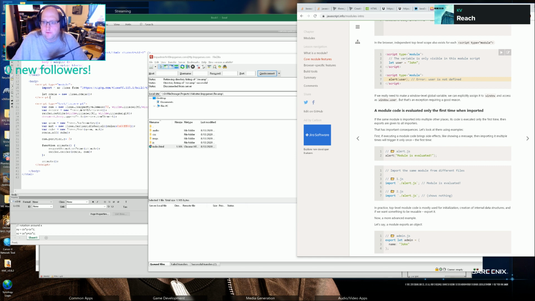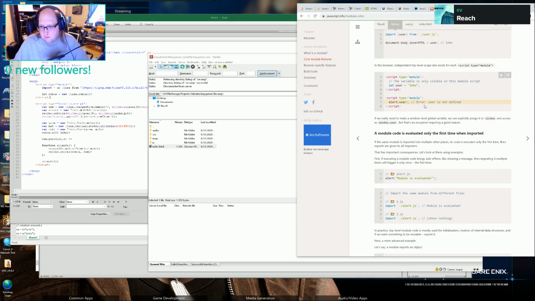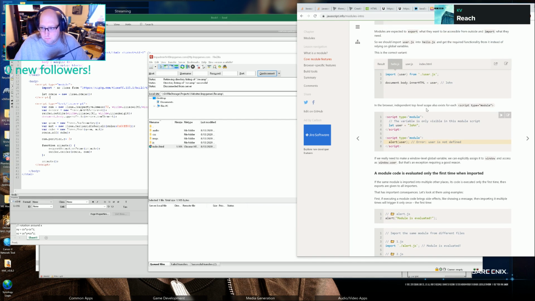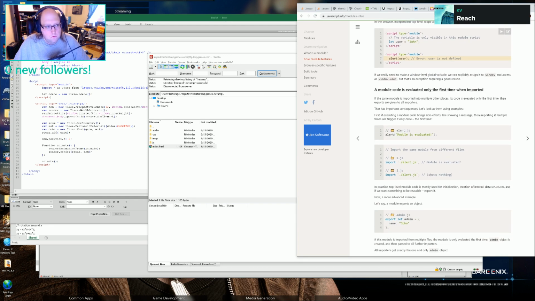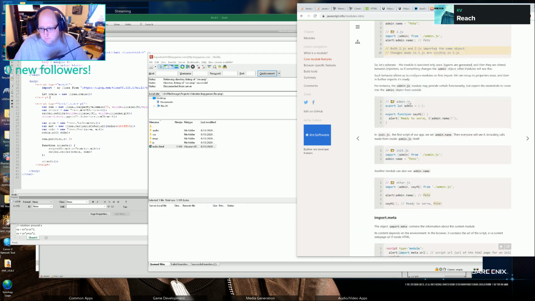Okay, error: user is not defined. And the scope is at the module level for each module. If we really need to make a window-level global variable, we can explicitly assign it to window and access it as window.user. I did try putting it in the same tag though, and it didn't seem to work either.